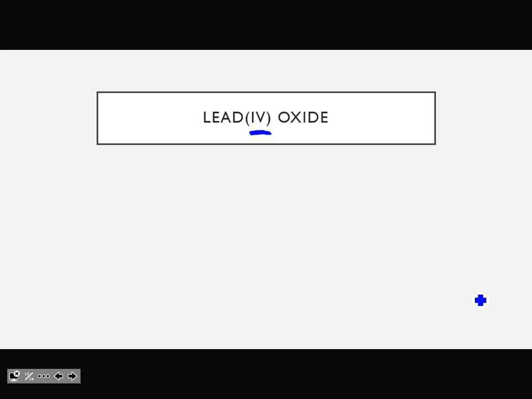Okay, is one of them darker than the other one? Which one's darker? +2? What does that mean if it's darker? It's more stable? Okay. So by having the oxidation numbers, if there are more than one, you need to have a Roman numeral telling you which one. This Roman numeral up here, IV, is the Roman numeral for 4.